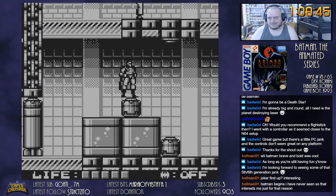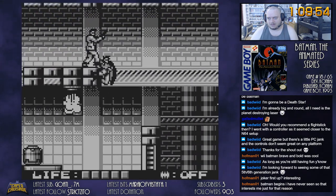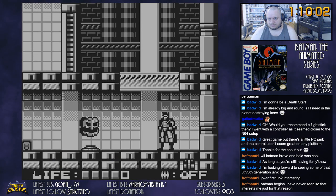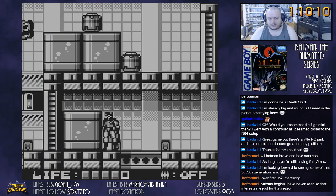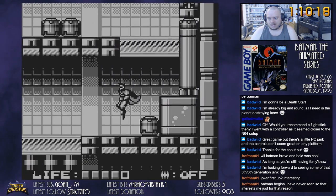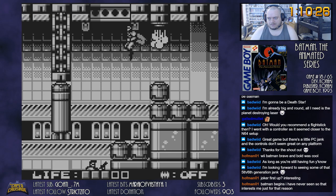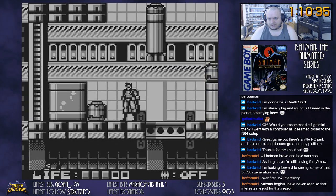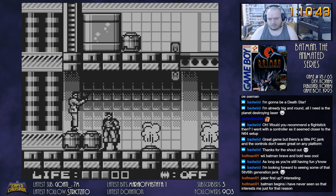So I wonder if there's batarangs or something I can find, if I explore more here. Batman Begins is interesting because on one hand it's a straightforward action game, parts of it, but it's also got lots of different types of gameplay. A lot of parts are more stealth based. It's got some version of what do they call them, the Predator encounters or whatever in the Arkham games, where you have to move around between hiding spots and take out bad guys one by one.